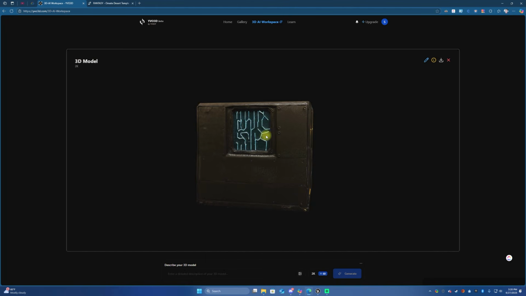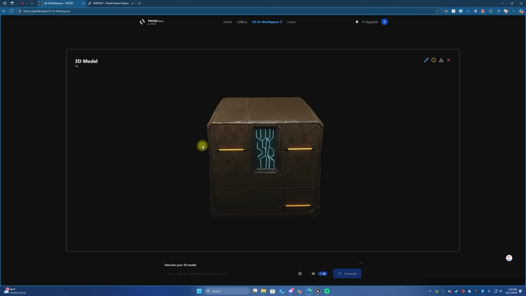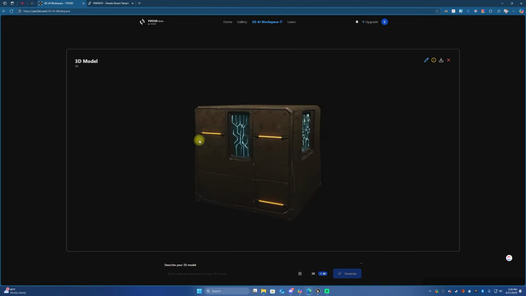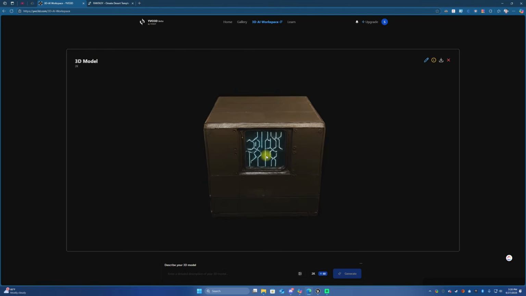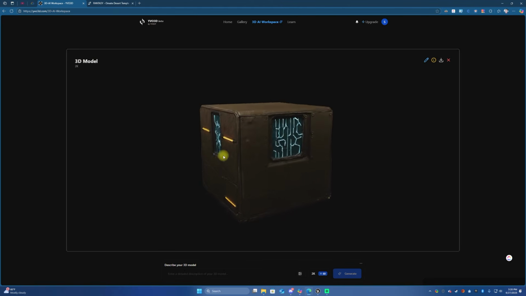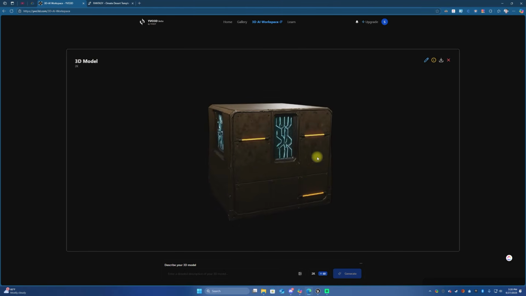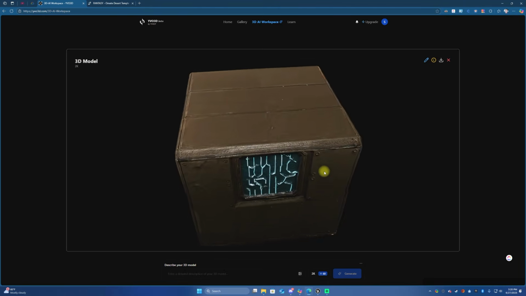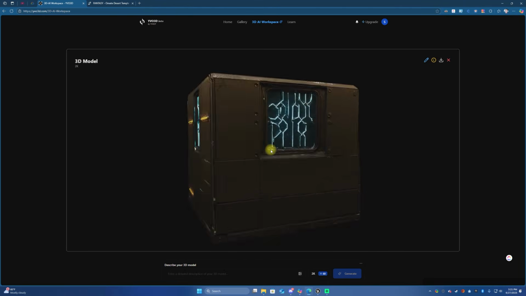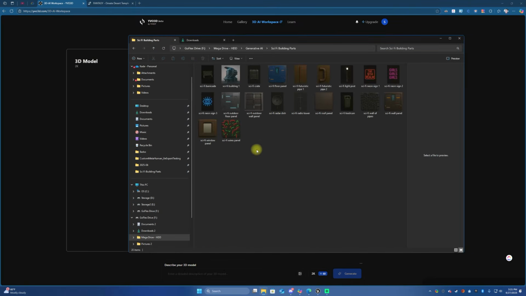Why did it do it like that on each side? Bottom doesn't have it. The top's plain. So that's a little weird. But that's kind of cool because then I can alternate the sides with PCG and have it switch around, so it's not always the same thing over and over. So that's not really that bad. I do like that there's a glow. I think this was my wall. I think that's what it was supposed to be. Yeah, that's my wall panel.